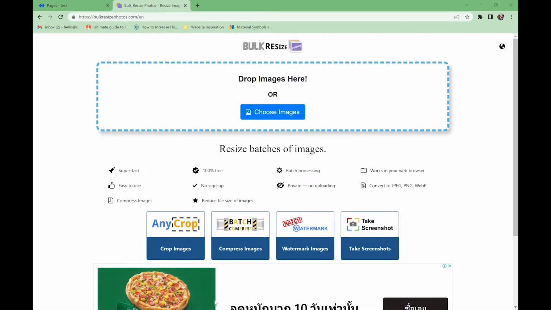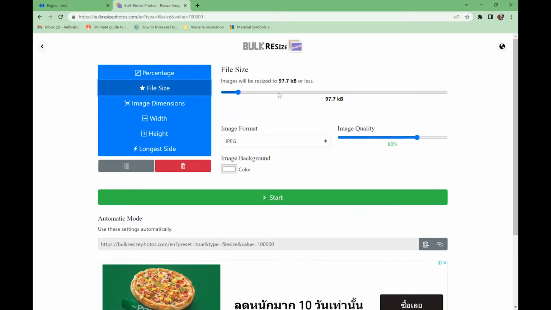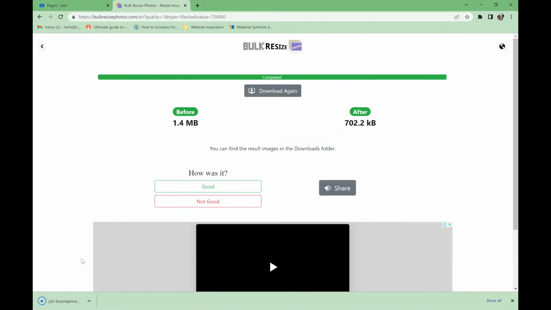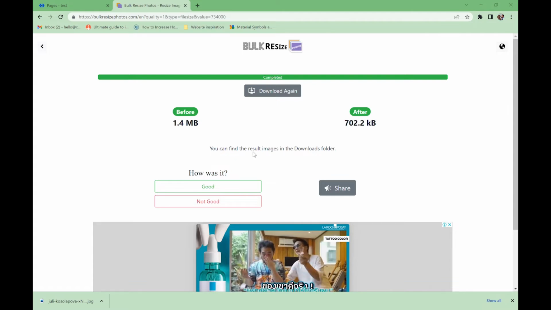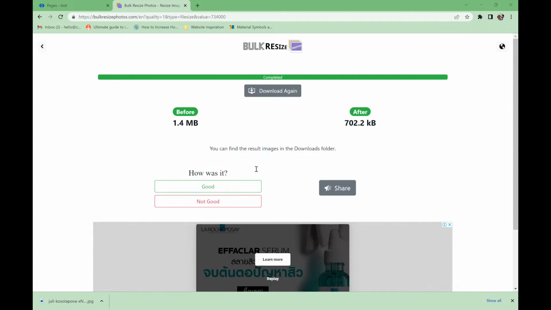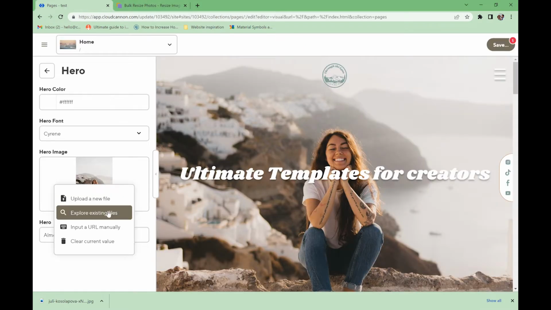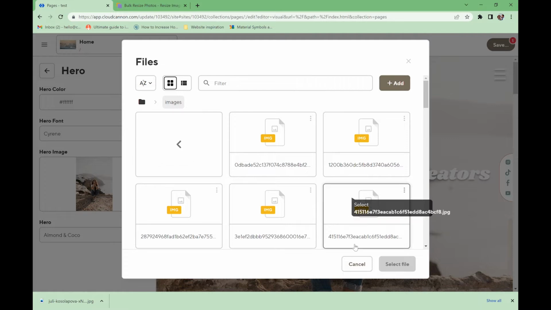Before I show you how to change the picture, I just want to show you this website called Bulk Resize. This is going to help us to reduce the size of our images to keep that bandwidth down like I was showing you. It's important to keep your banner images no bigger than 800. That is far too big. So you literally drag and drop, and then here you can go ahead and download. I've actually got files open here, but you can't see them because screen recording is not allowing you to see what other files are open other than Google. But you can see that the one before was 1.4 megabytes and we've been able to reduce that to less than 800 kilobytes, which makes a huge difference.